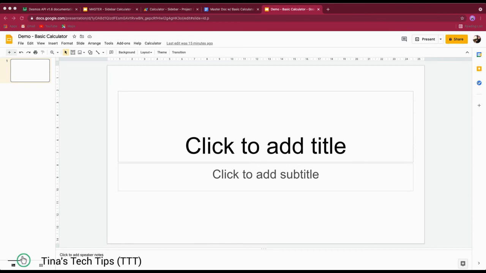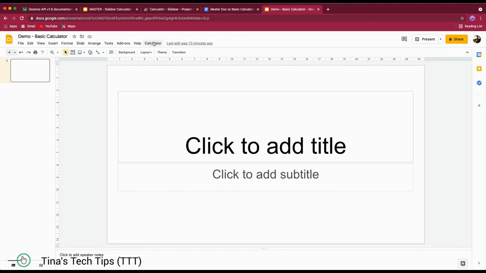If you don't see this on your screen, what I'm having is a window pop up, and this is to authorize my account and saying it's unsafe, that Google hasn't verified this app. I'm going to say it's okay. And then I'm going to go to Sidebar Calculator, even though it says it's unsafe. I'm now going to allow Google to use my account to authenticate so that we're good to go.